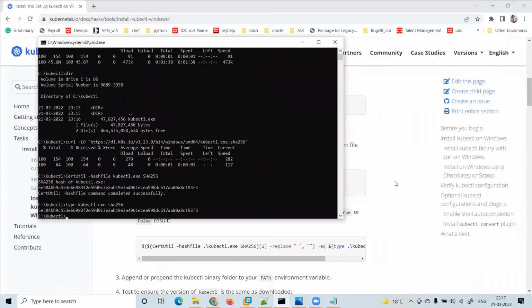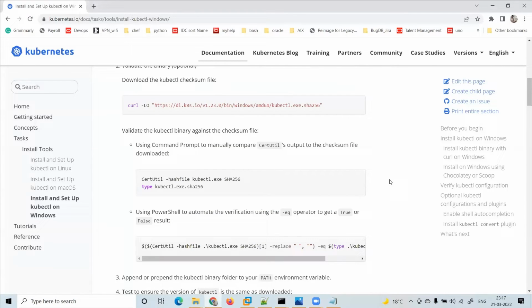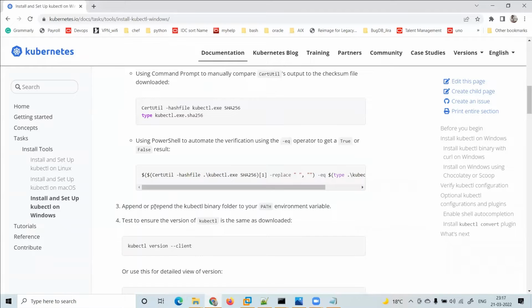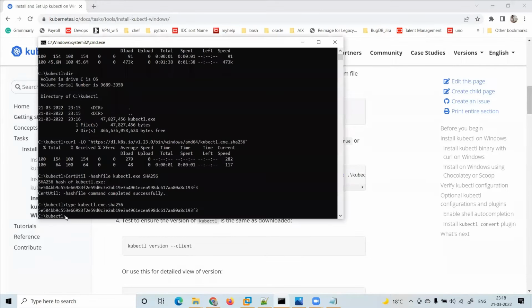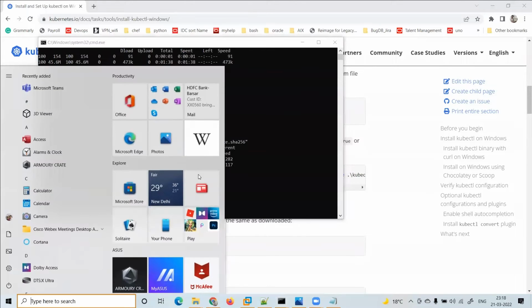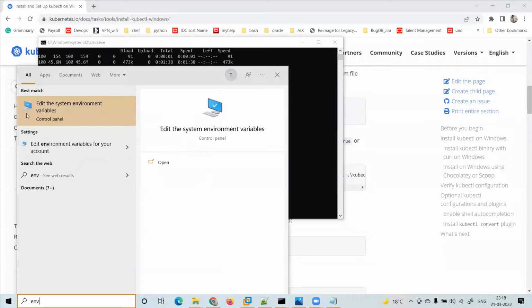So after that, what is the next step? Here it says we need to append the path that we have created. So what is the path? C and kubectl. We need to set that path in environment variables. You can search for environment and you will find Edit the system environment variables.